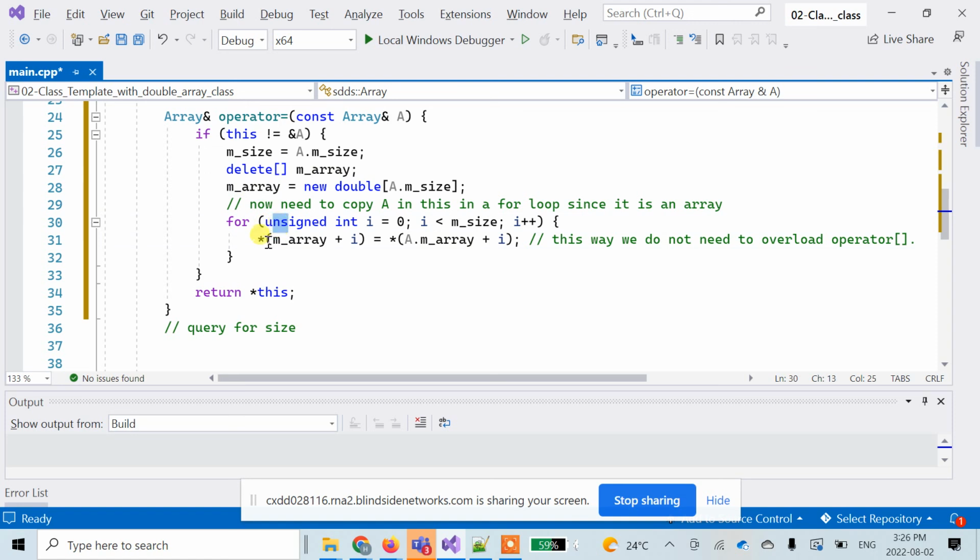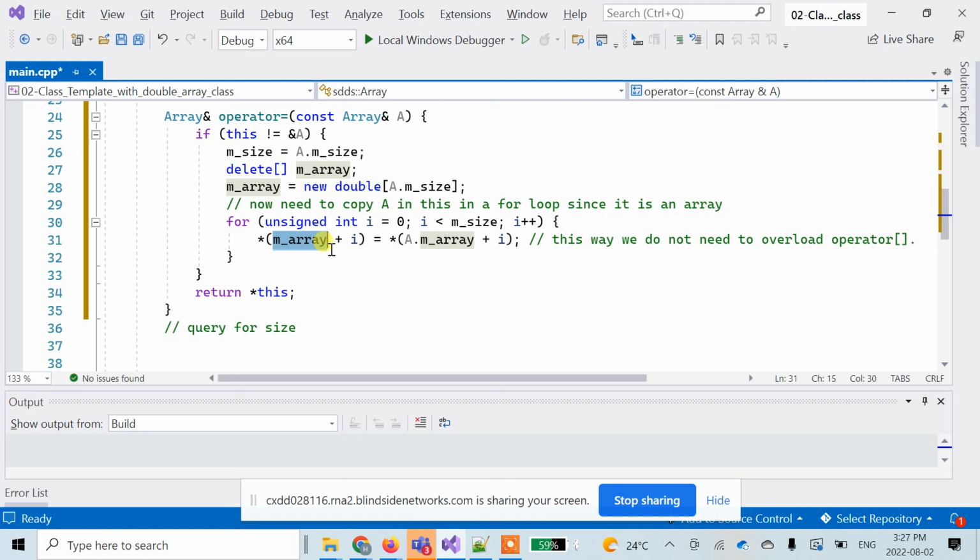What is the m array? M array is the address of the first location of this double array of mine that I have allocated here, right? This returns an address and says, okay, m array is now starting from location 100 in the memory, in the RAM.